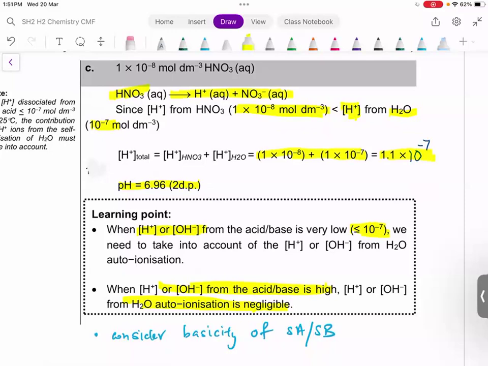Suppression is caused by Le Chatelier principle. So if the concentration of H plus contributed by a weak acid or strong acid is very, very low, then it can no longer suppress the auto-ionization of water, according to your Le Chatelier principle. Then you have to add them up. Same idea, water suppresses the dissociation of the acid and vice versa, so they suppress each other. So we just take it as we add them up. We do an approximation.